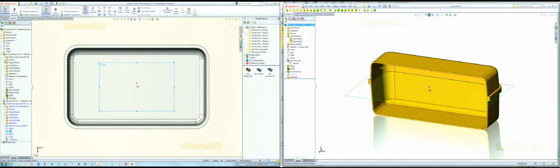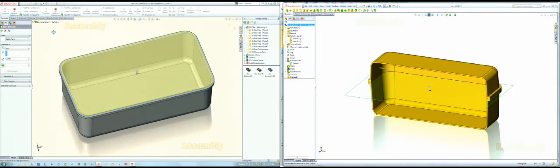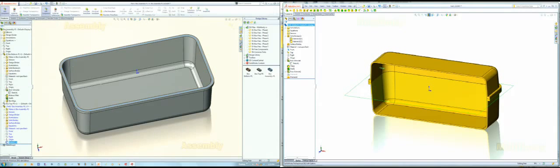Well, I can see that in the assembly up here. That's the boss, there's the sketch, and if I just do a convert entities, this sketch will now do exactly what the sketch on the bottom of the box did. Okay, so I can take that sketch and then I can extrude it and roll this over, but I'm going to end right there for just a second and get out of this because I'm going to skip ahead.